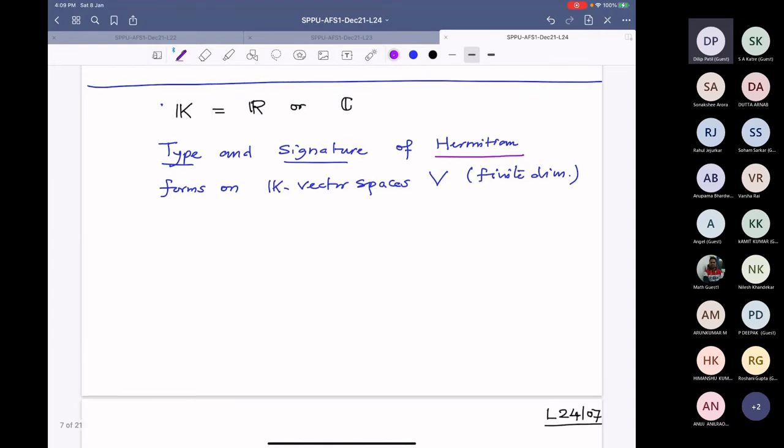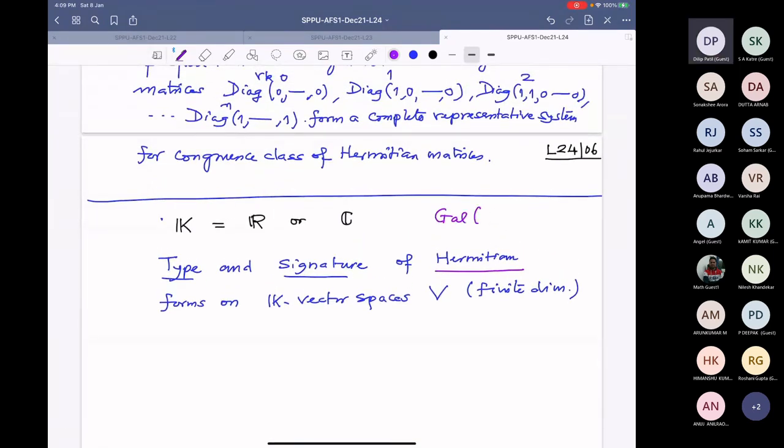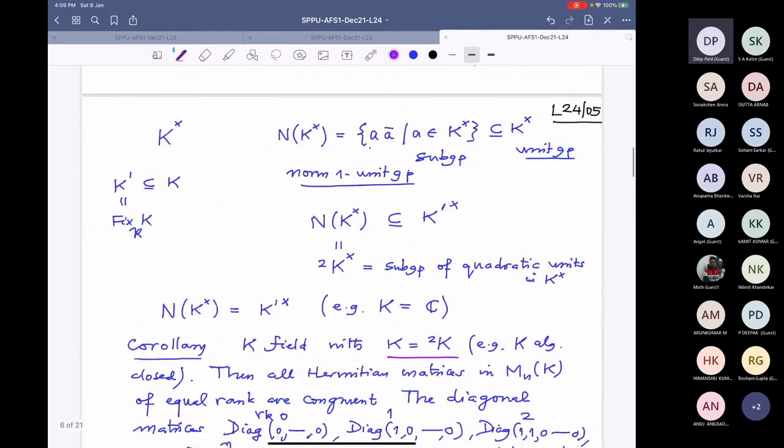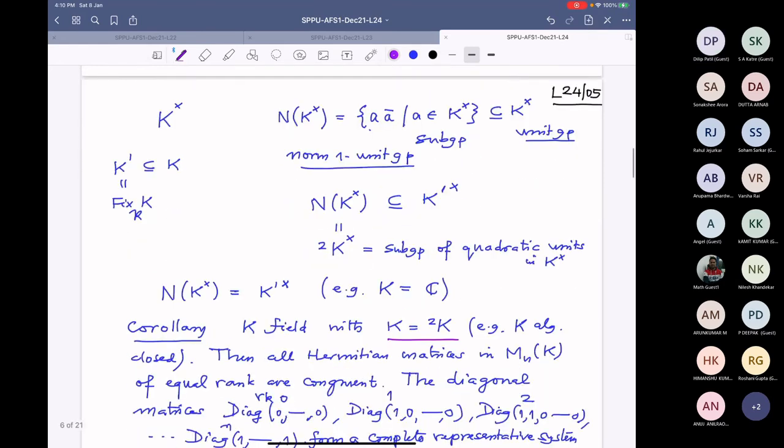Now in this case, another good thing is we know the Galois group. The Galois group of C over R has only two elements, namely identity and kappa. And as I said earlier also, even this involves equations. It involves the zeros. So it is not purely linear algebra. It also involves zeros of the polynomials and field extensions and so on.